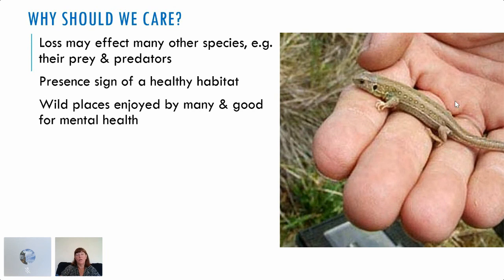I just feel devastated when I go out. In lockdown, I've been out and done a lot of walking, and it's just very sad how little wildlife we have left. So I think it's very important for us, for our well-being. And it can provide employment, though we don't invest in our wildlife very much. There are people like wildlife rangers, and the National Trust, of course, does a wonderful job, and the RSPB, and they provide employment for people, along with helping to protect our environments.